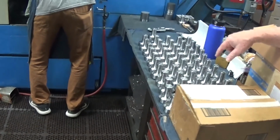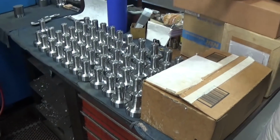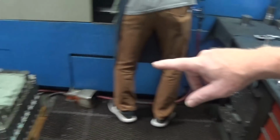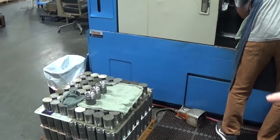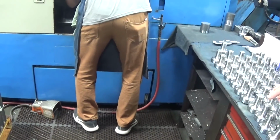This is the piston used in the travel trailer. You can see it there, it's in its intermediate form. They've turned and faced the top of it, but now they have to take material away to create the piston part.